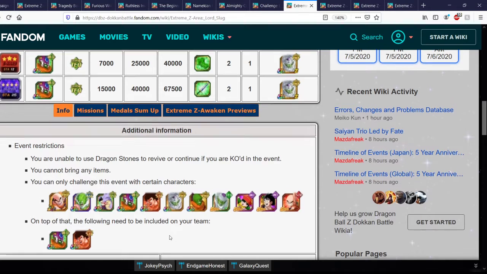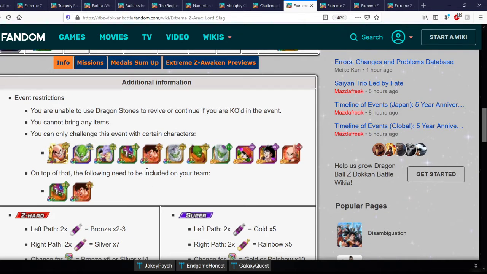So it's not a terrible EZA, but look at the free units you're going to have to bring. 1, 2, 3. If you don't want to awaken any of these characters, or if you don't have them awoken already, you'll have to awaken them, but if you don't want to do that, you're also going to need these guys. And these are from, if I'm not mistaken, the anniversary coins from the Baba Shop. They're like anniversary units, except for this Piccolo and this Krillin, who are god-awful.